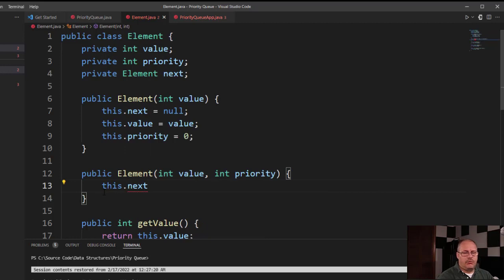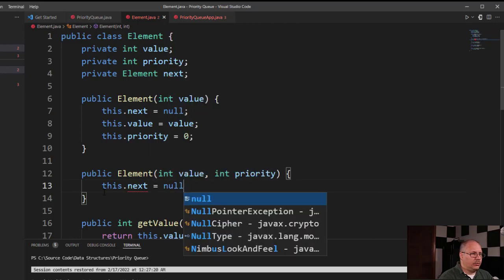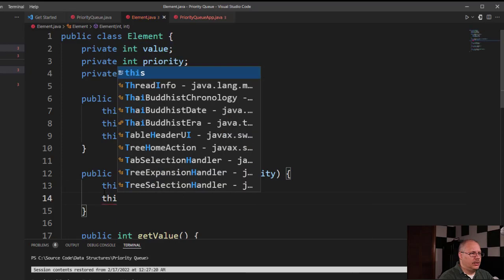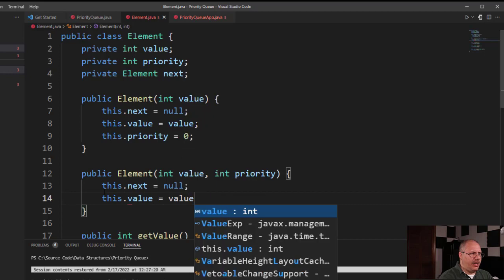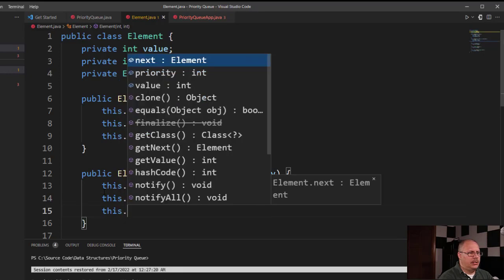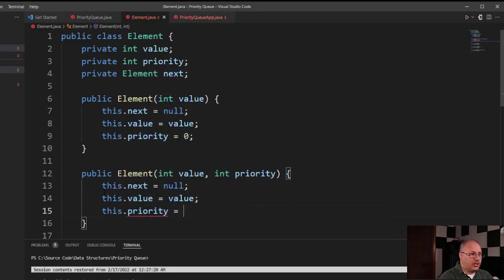Inside my overloaded constructor, I'm going to say this.next is still going to equal null. this.value is going to be the value that was passed into my parameter, and this.priority is going to equal the priority that was passed in as a parameter. So this way I get all those values set.